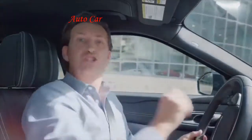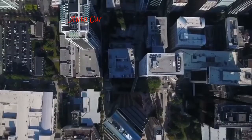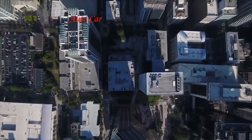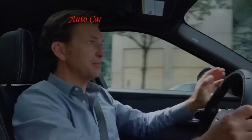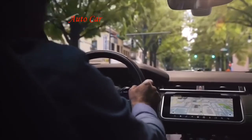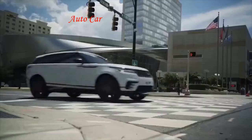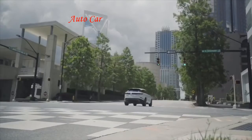And of course, that giant panoramic sunroof allows me, as the driver, tremendous light, but if I have passengers in the back, they just have the most spectacular view out of the roof. As you know, driving can be stressful at the best of times, but I must say that this cabin environment is so refined and relaxing. It's a joy to glide through these streets in such composed luxury.